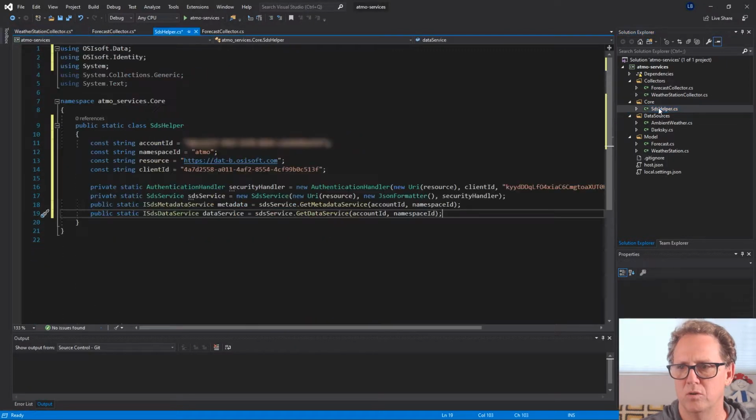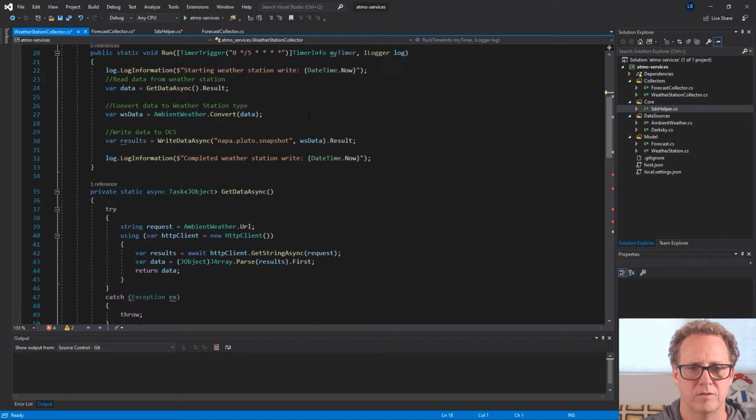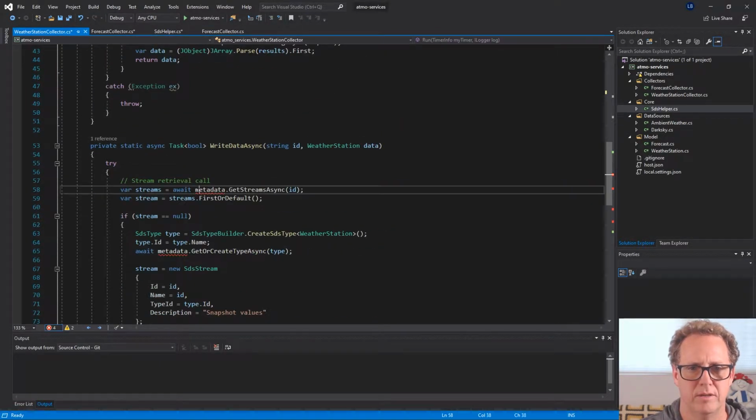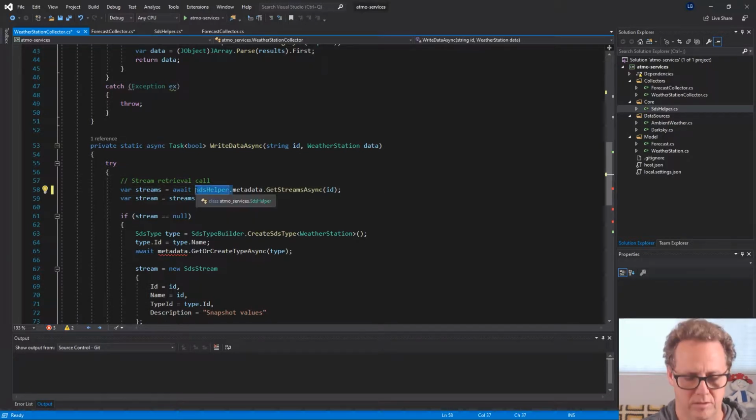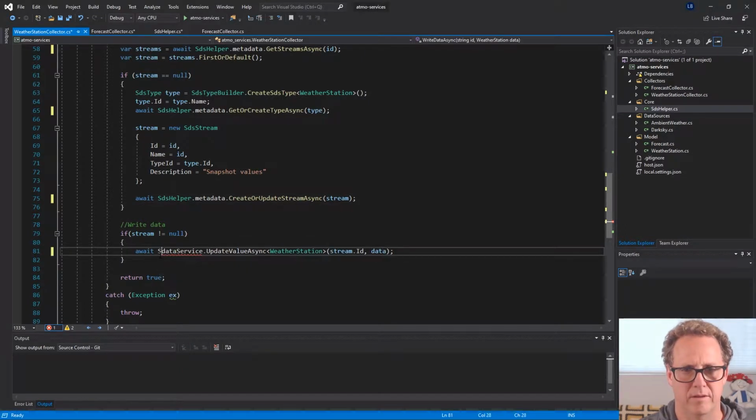I do want to come back to Core here and get rid of this namespace once again, just for simplicity. It's going to create some problems, so this will be SDSHelper.Metadata. We'll just copy this and paste it in a couple more places, then get this metadata.